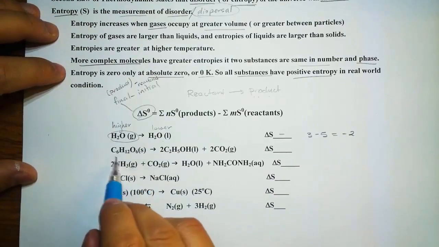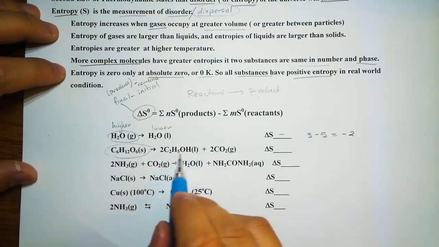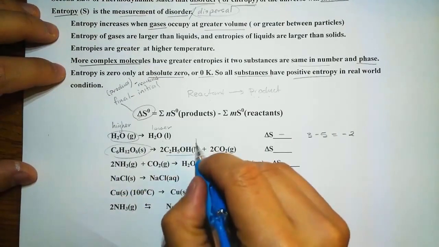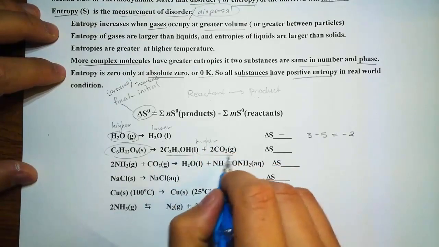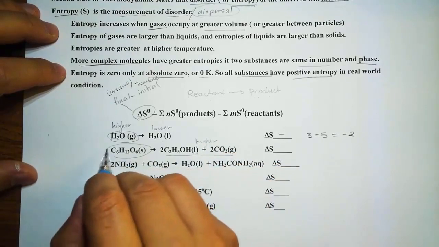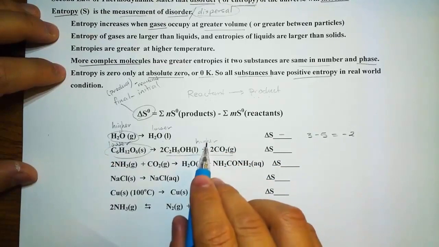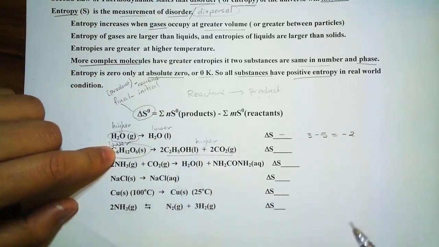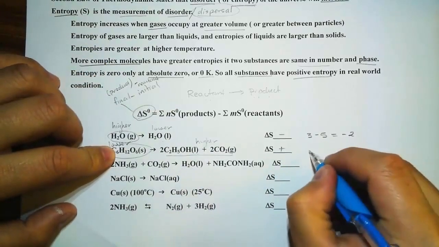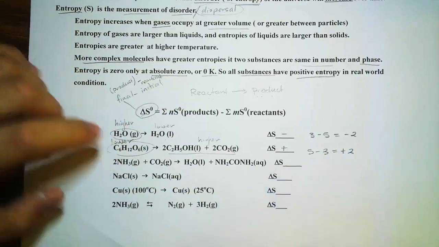Then let's try another problem. Here I have a solid at the reactant comparing to a liquid and a gas. This would be a higher entropy, knowing that it had more substances. But look at this, it had gas and liquid. Where here, we would have lower entropy. So when you take a higher number, product minus reactant, what would you get? Of course, a positive number. Just like in this case, I take 5 minus 3, that would give me a positive 2.